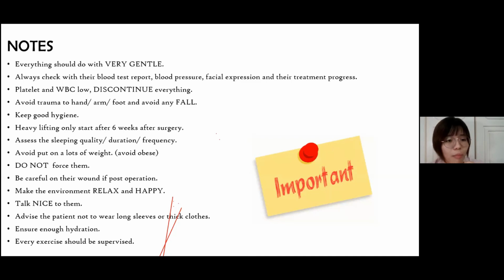Okay, avoid trauma to the hand, arm, foot, or any side of the body to avoid infection, and avoid any falls. Keep good hygiene. Always ask the patient to wear a mask, and ask the patient to wash their hands frequently. Ask them not to lift heavy objects. If they want to lift objects heavier than 1 kilo, only after 6 weeks after the surgery.